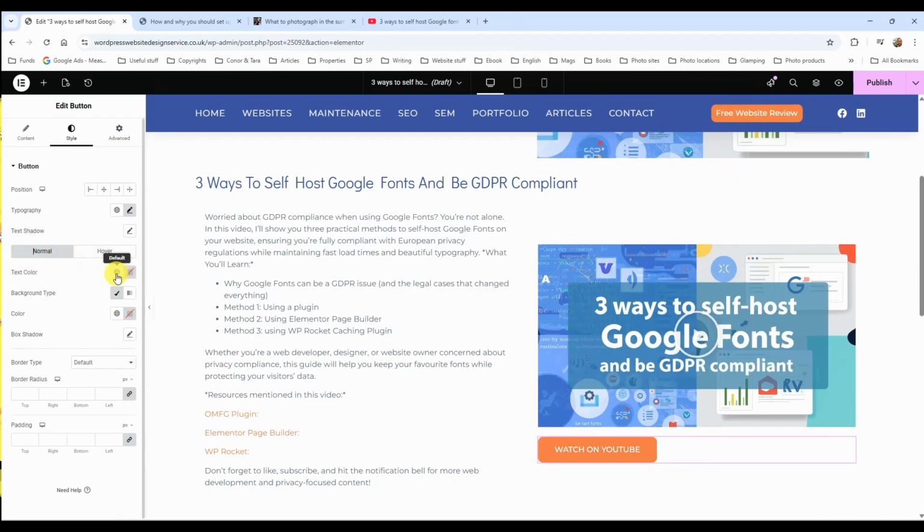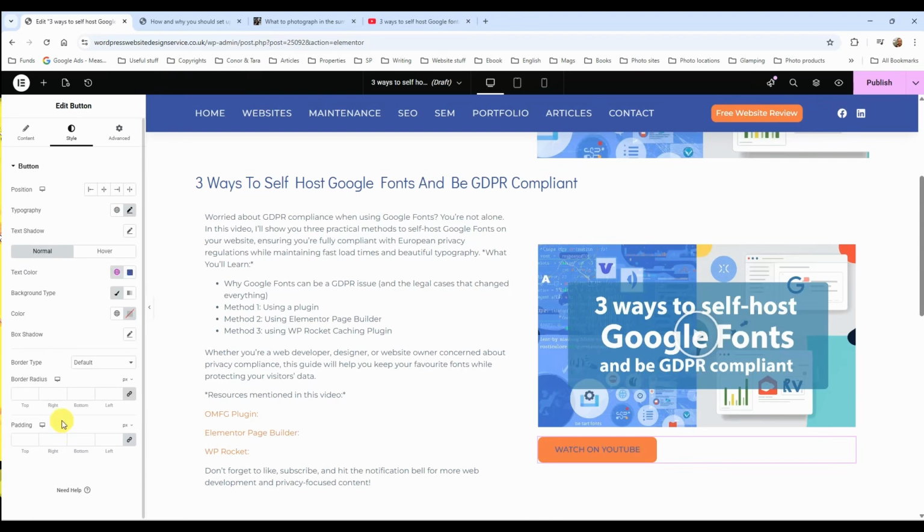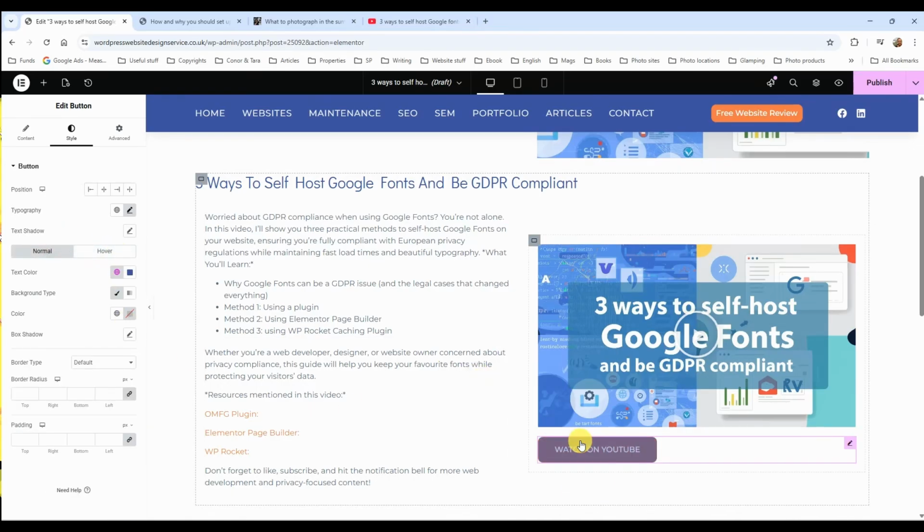Now this here, for example, if we make that text blue, and then we can also set a hover text. So what will happen is, see, if I hover over, the text color is blue and the text is white when I hover.